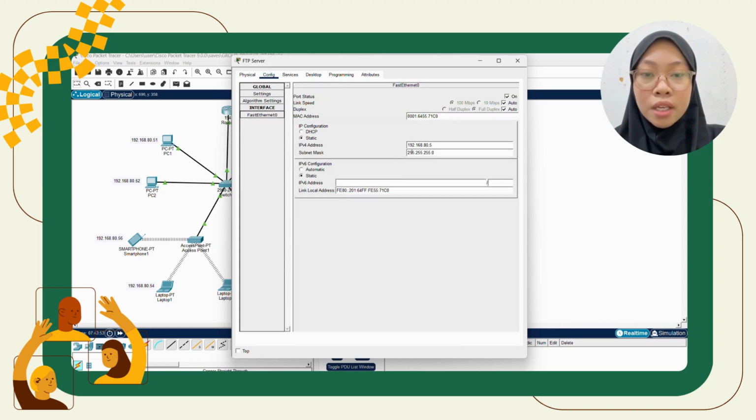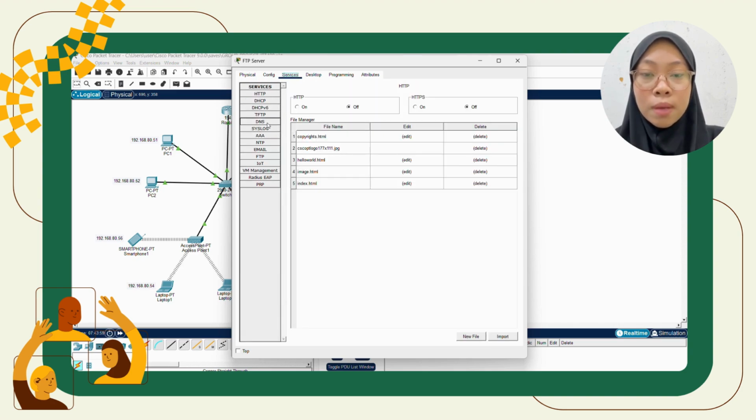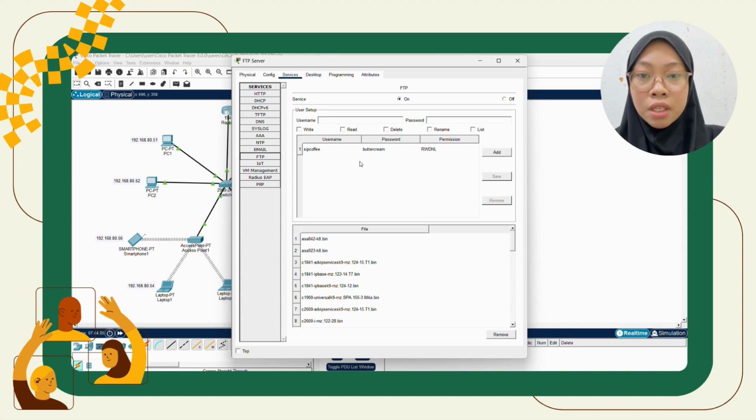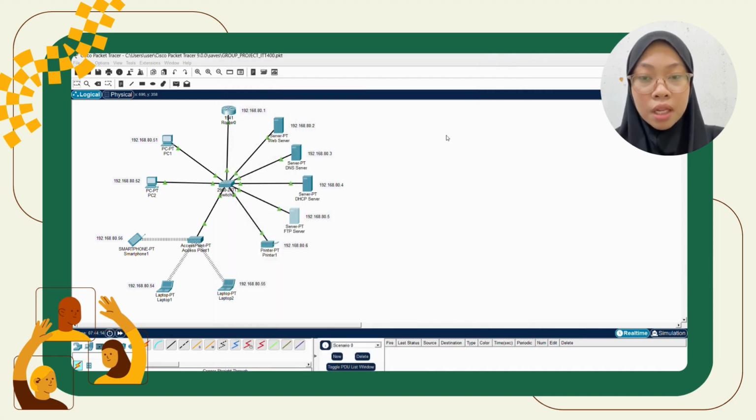At 192.168.80.2, it hosts our website, allowing users to access it through a web browser. We enable HTTPS for a more secure setup. And in the file manager, we have hosted several pages, which is logo.png, copyright.html, hello.html, image.html, and index.html.